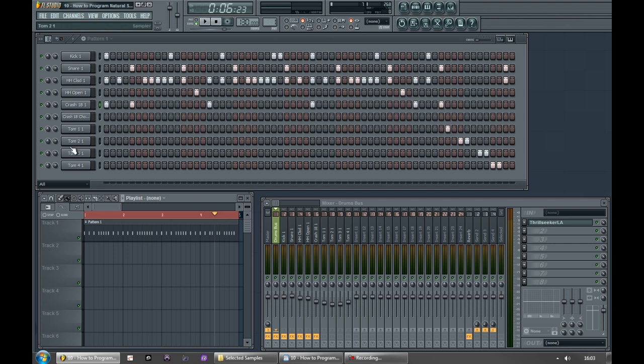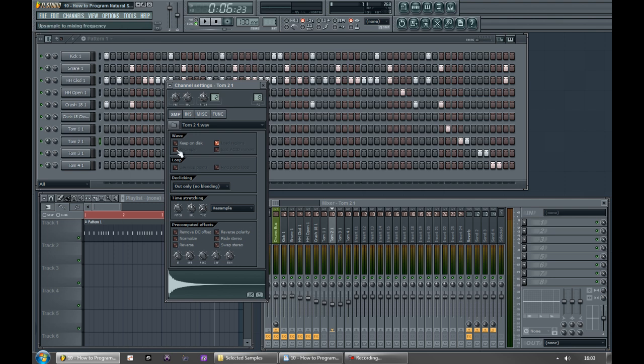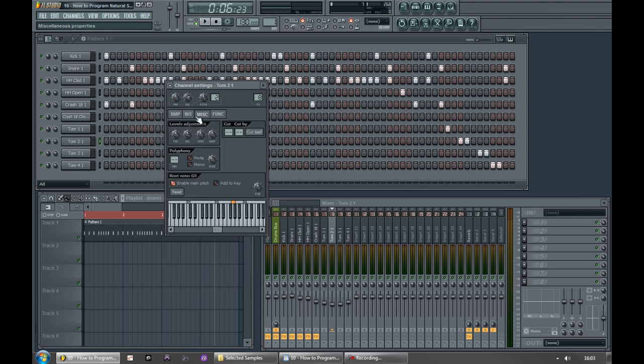So the way I solve this is in FL Studio, I can go into the sampler and go to the miscellaneous tab, and here I've got a box called Cut and Cut By. Now this sets up cut groups. So my cut by control will determine which cut group, when it's activated, will stop this sample playing. And if I set both to 1, this means that it will be cut by cut group 1, and also it will cut group 1. So that means if this sample plays and then it's triggered again, the previous activation of the sample will stop.